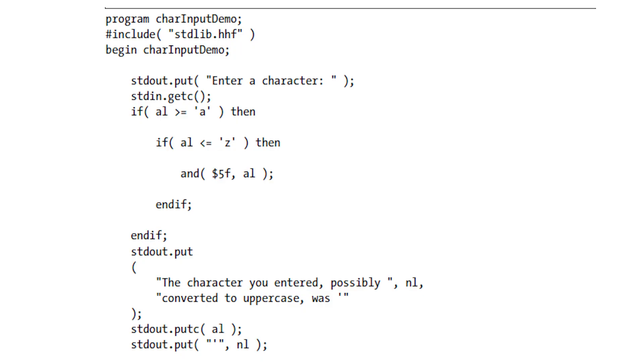The cool thing that differentiates this book from other assembly language books is that they create their own assembly language called HLA, or High Level Assembly. Native assembly language is pretty ugly and hard to read, but HLA makes the statements look more like a high-level language — it has variables, loops, functions, and even classes, similar to what you'd see in a Java program. It's meant to be easy to pick up so you can focus on the fundamentals rather than the specifics of a particular architecture.